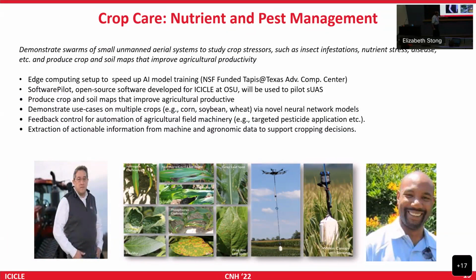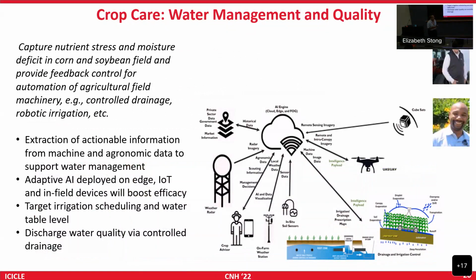So as in the examples I showed you, let's say you fly a drone, can you exactly detect things like disease X, disease Y in real time when you fly it? And then you can find out what exactly needs to be done there. The same thing applies to water management.